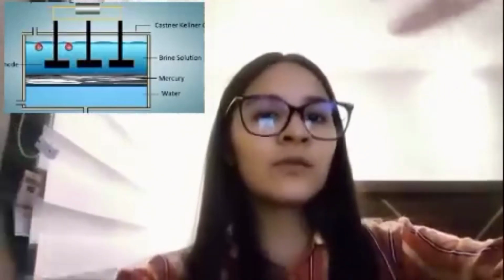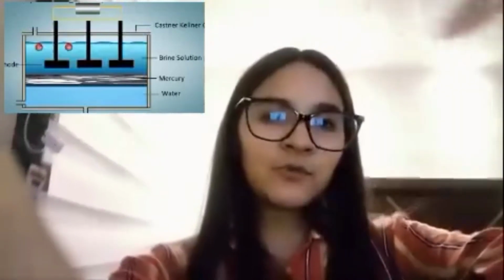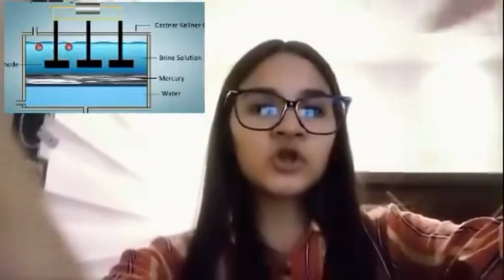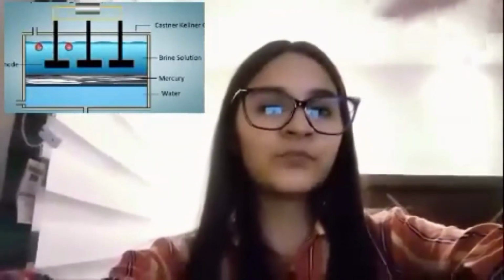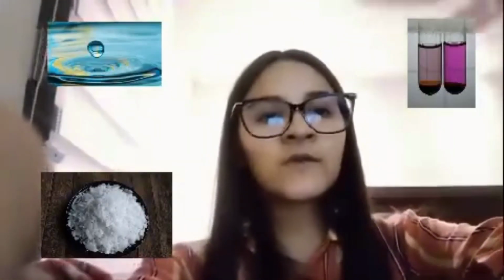The amalgam is then transferred to another chamber called the denuder. In the denuder, it is treated with water to obtain a sodium hydroxide solution. On evaporation of the solution, solid sodium hydroxide is formed. And there is the third method, that is the Löwig method. The process of Löwig for the preparation of caustic soda depends on the formation of sodium ferrite and the decomposition of water. Therefore, the soda liquors are mixed with ferric oxide and evaporated to dryness and calcined at a bright red heat, usually in a revolving furnace.